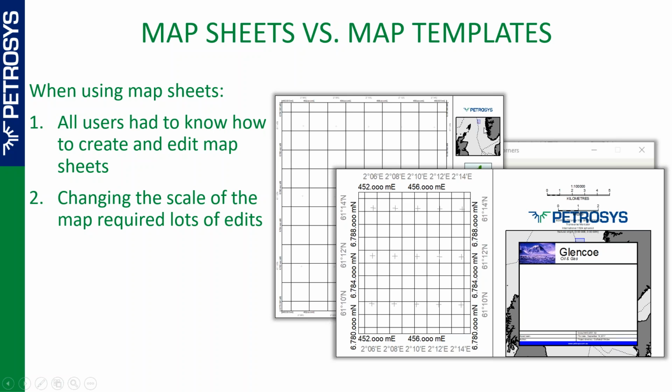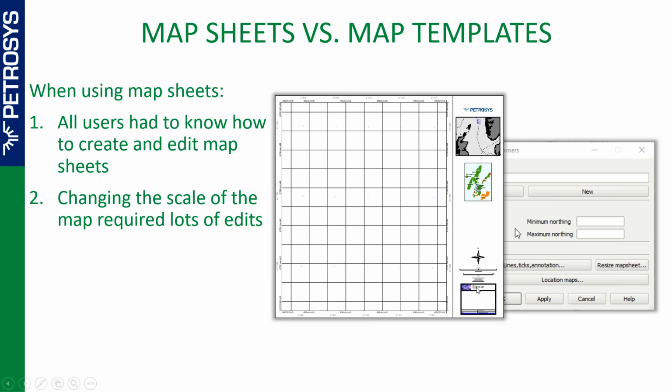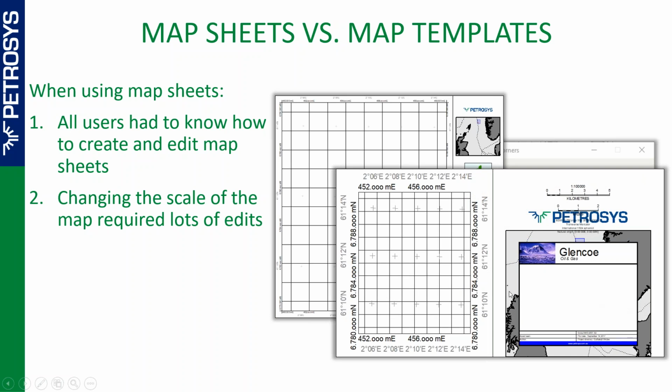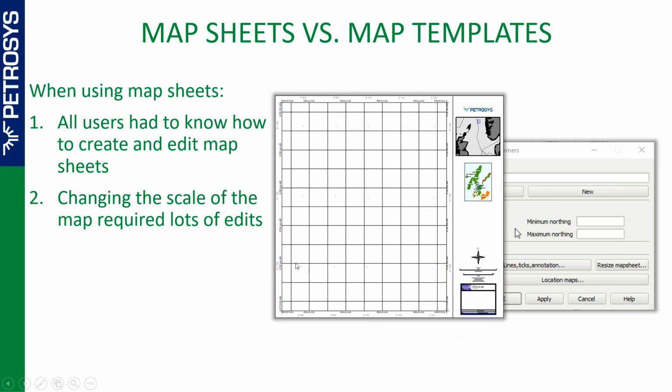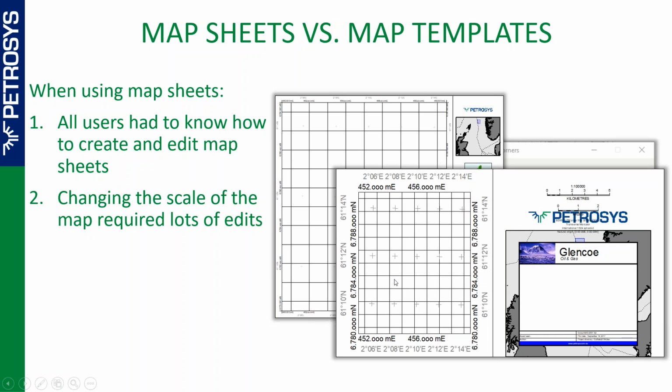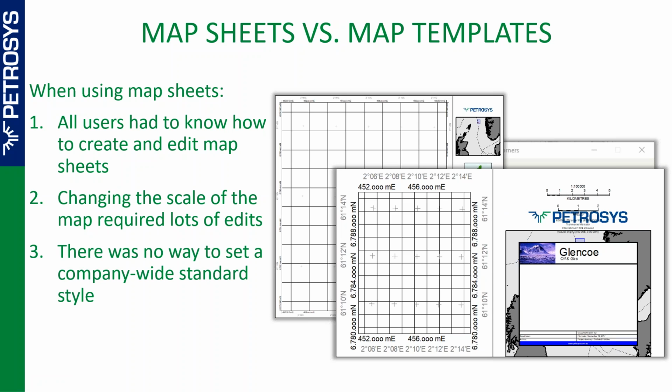So if I go back a little bit, if this title block here was 10 centimeters across in a physical print, when I changed the scale of my map, it was still 10 centimeters across. Now, if my map happened to be 1 meter in width, then 10 centimetres across would maybe take up 10% of that map. However, if I change scale and my map was then 20 centimetres across, suddenly my 10 centimetre title block took up a huge amount of room on the map. And so the user then had to make lots of edits to get this looking back to the original style. So that was another limitation of map sheets.